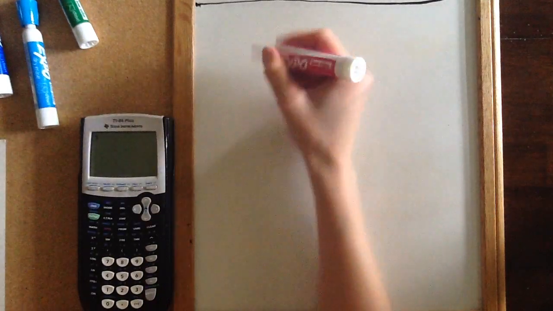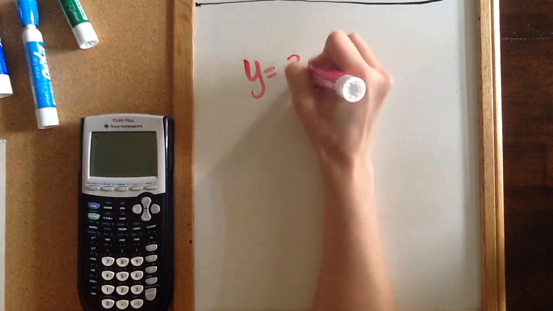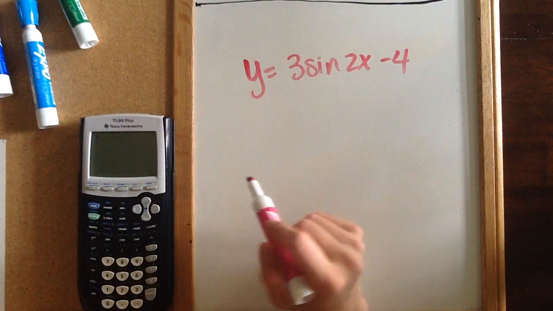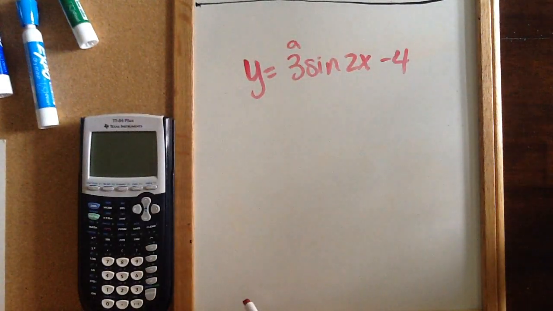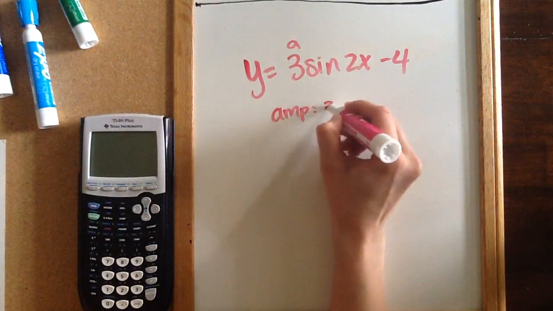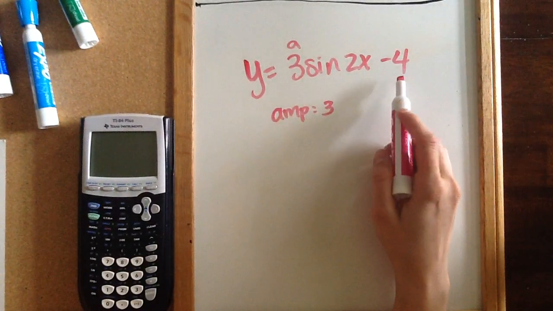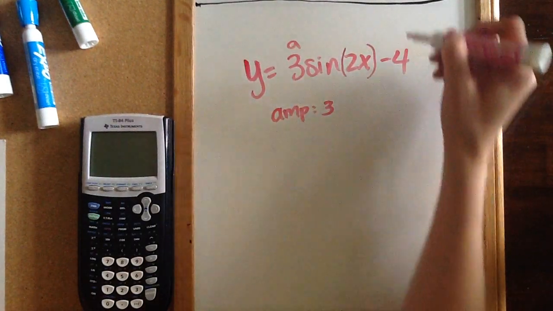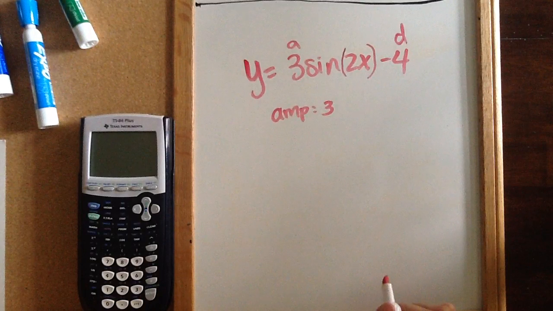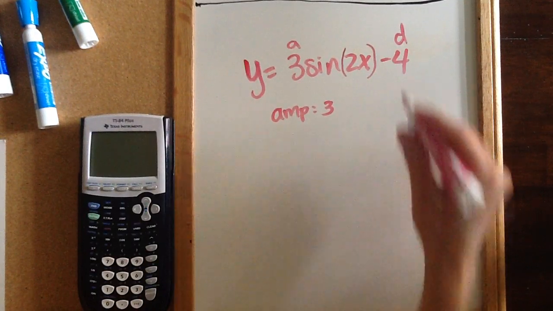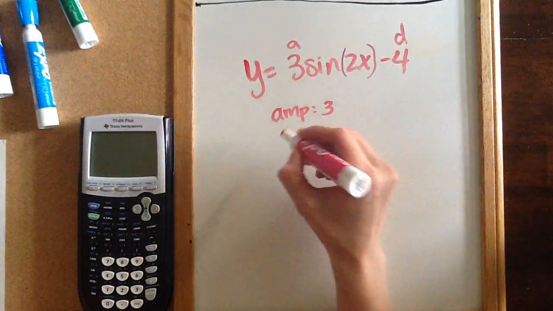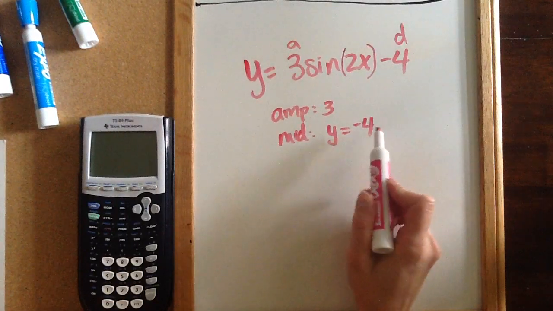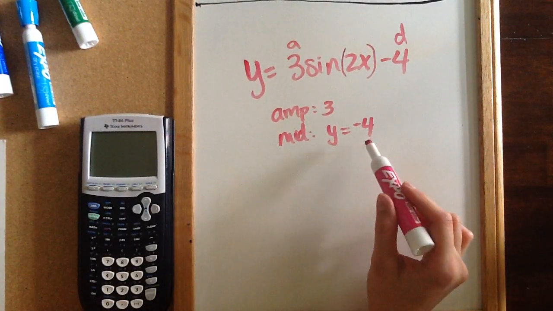So if I give you that the equation is y equals 3 sine 2x minus 4, the a is the thing that's being multiplied out in front, so that's the 3. So the amplitude here is 3. The d is the thing that's being added or subtracted outside the parentheses. Technically there's a set of parentheses here, but they're not necessary. If I had adding and subtracting inside the parentheses, you have to have the parentheses. So this is my d value, so my midline is going to be y equals -4, and we always use y equals to describe the midline.